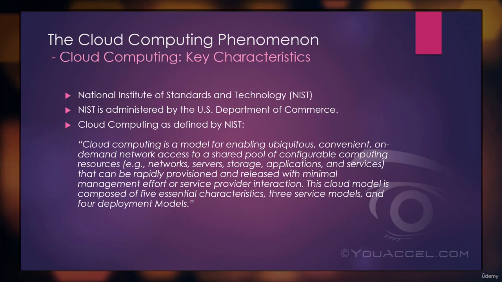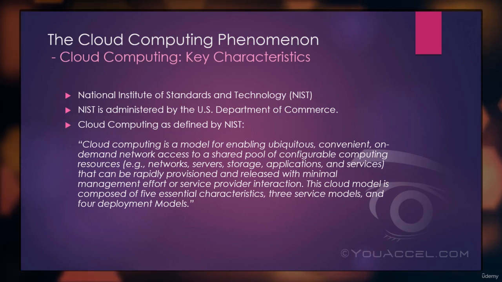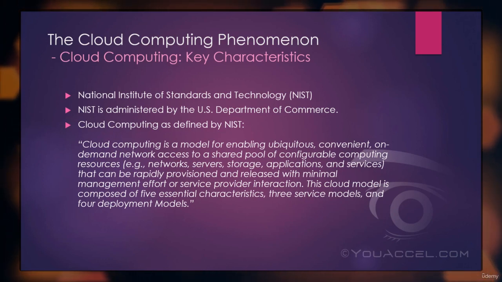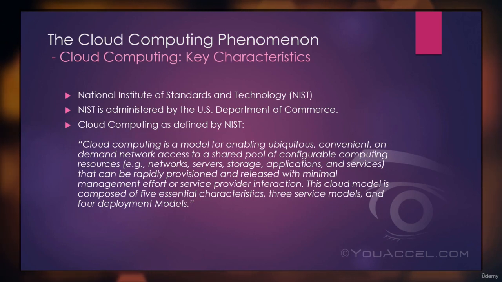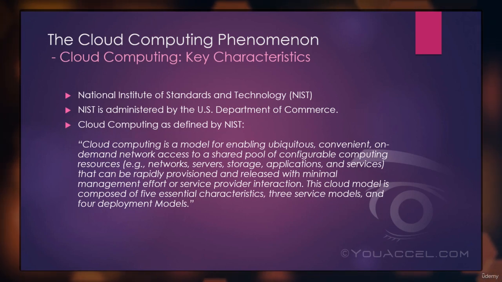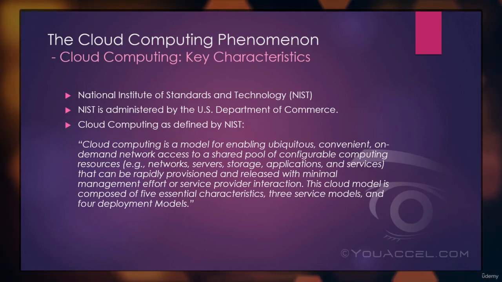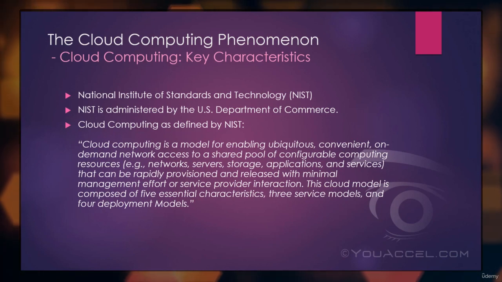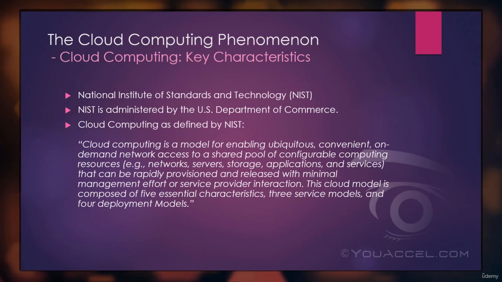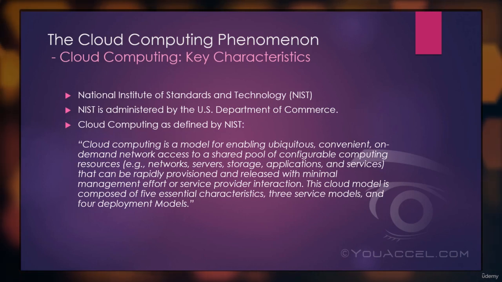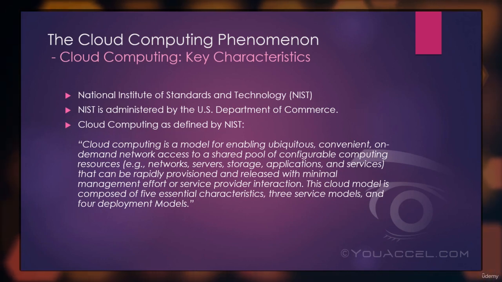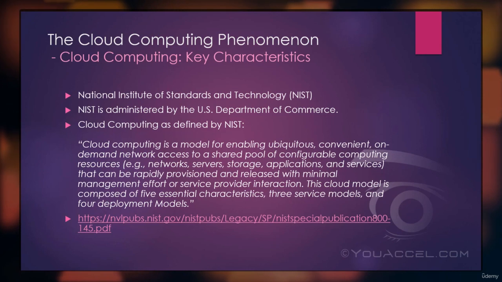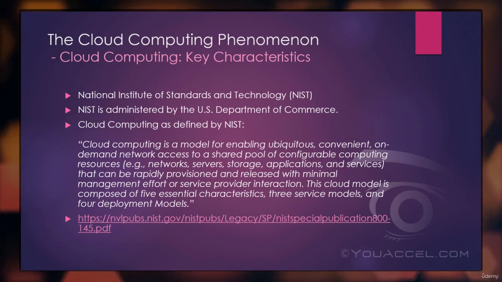Cloud computing is a model for enabling ubiquitous, convenient, on-demand network access to a shared pool of configurable computing resources, for example, networks, servers, storage, applications, and services, that can be rapidly provisioned and released with minimal management effort or service provider interaction. This cloud model is composed of 5 essential characteristics, 3 service models, and 4 deployment models. You can find the PDF file referenced above on the nist.gov website.